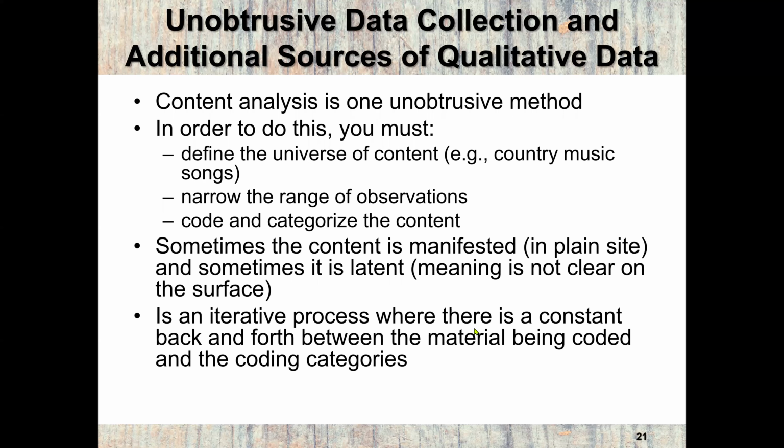Also, content analysis is very important. Content analysis is one unobtrusive method. Now, in order to do this, you must first define the universe of content. An example can be country music songs. After that, we narrow the range of observations. Then we code and categorize the content. Sometimes the content is manifest in plain sight, and sometimes it is latent, meaning it is not clear on the surface.